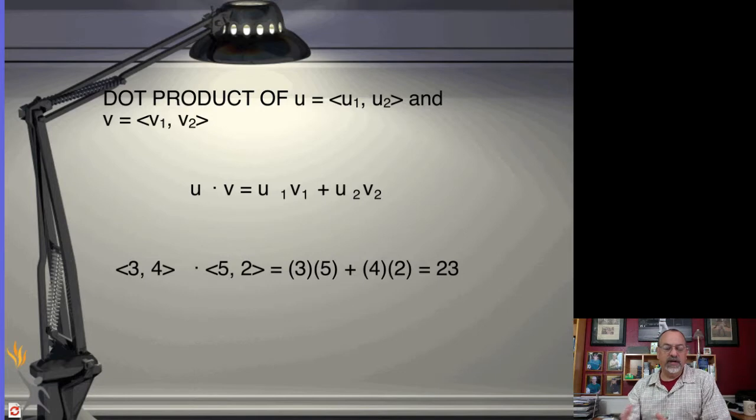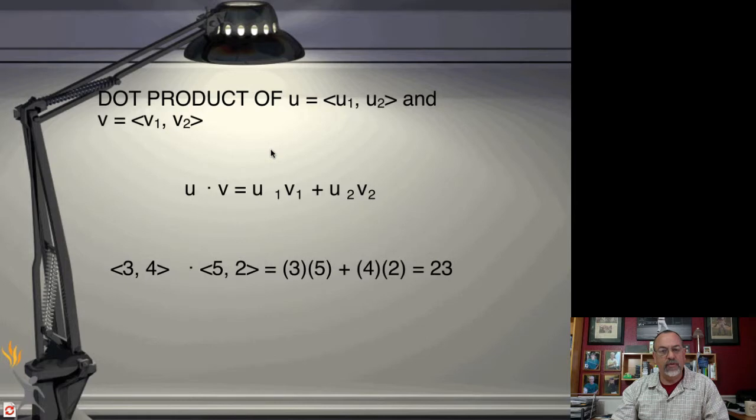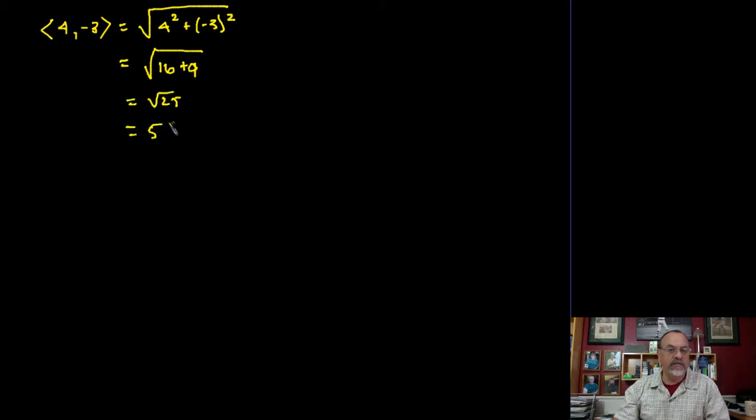So again, the arithmetic of it is not too complicated. We just want to be able to know, okay, now that I know how to calculate this, how does it apply to different problems? One application of the dot product is that it gives us another way to determine the magnitude of a vector. You remember from previous lessons that to determine the magnitude of a vector, we take the square root of the a component squared plus the b component squared. So this would be the square root of 16 plus 9, the square root of 25, which is 5.